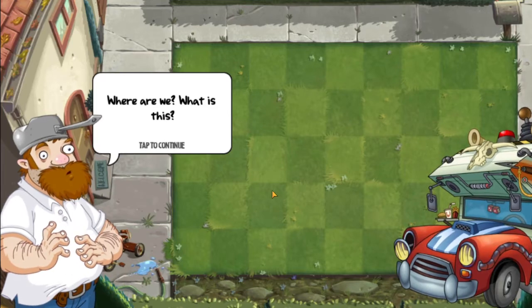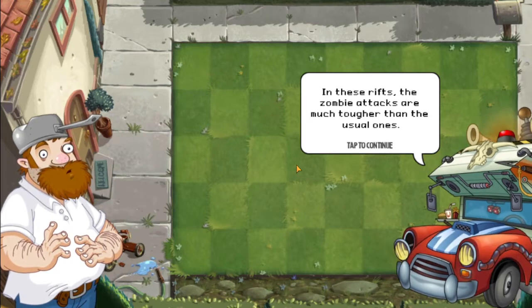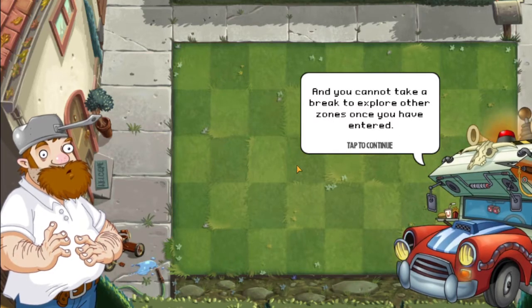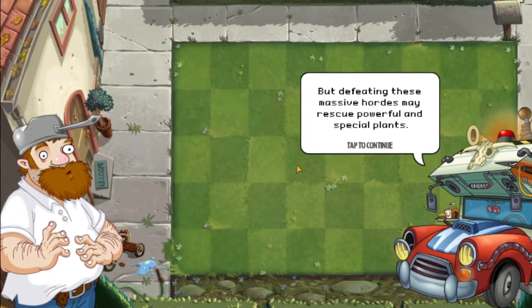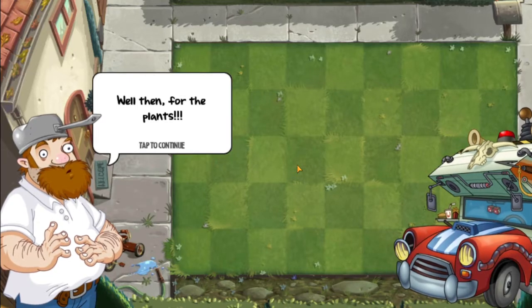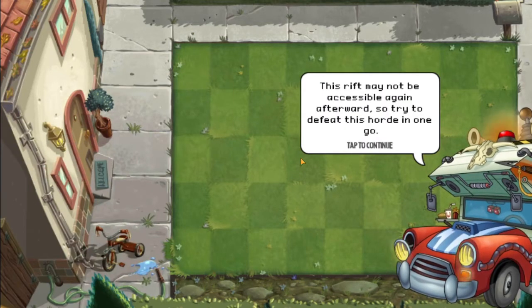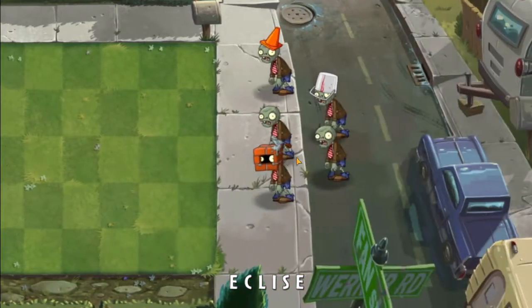Excuse me, Dave. Where are we? What is this? I've detected certain powerful rifts in the timeline. In these rifts, the zombie attacks are much tougher than the usual ones. And you cannot take a break to explore other zones once you have entered. But defeating these massive hordes may rescue power and special plants. Powerful! Whatever. Well then, what plants? This rift may not be accessible again afterwards, so try to defeat this horde in one go. Otherwise, you may need to restart your journey to access this rift again.